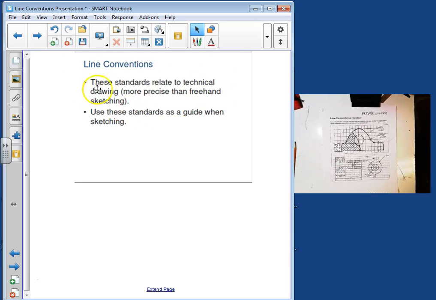So what we've talked about, they generally are very important in terms of technical drawing. Technical drawing these days is usually CAD and other computer programs. When I was in school, I learned how to do it by hand using T-squares and rulers and all that other stuff. But even when we're sketching now, we're going to expect these line conventions to be followed. So one of the things I'm grading is whether or not your construction lines are less dense than your object lines. Hidden lines should be dashed, and so forth and so on. So we'll be expecting that as we go through.